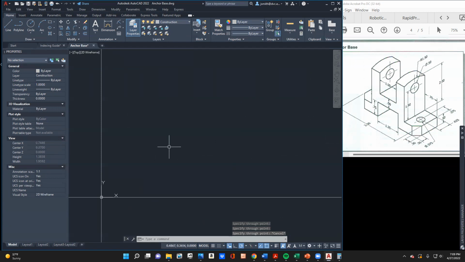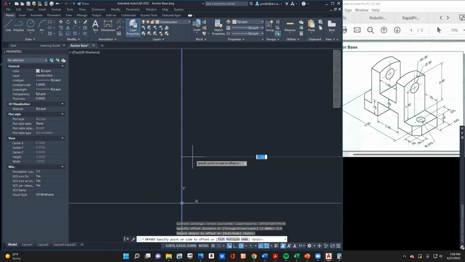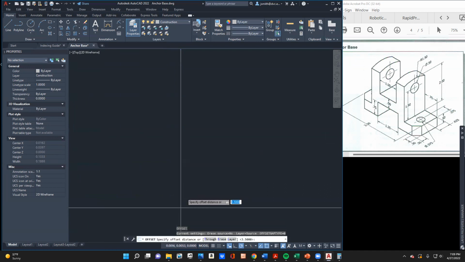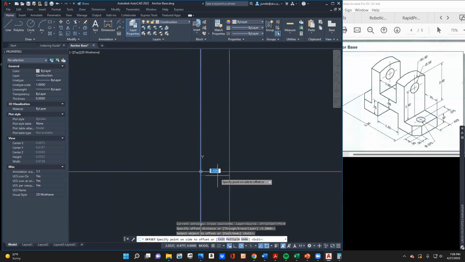I'm going to essentially build a box. So let's just go to the offset, and this whole width is 3.5 inches. All right. There we go.